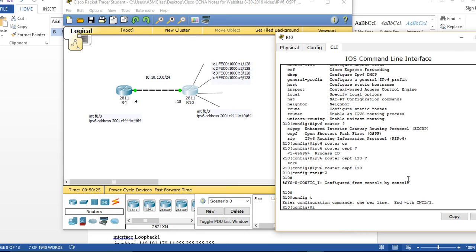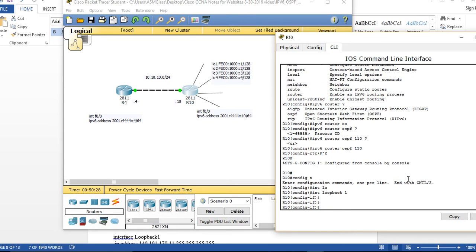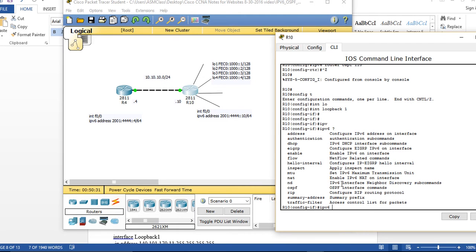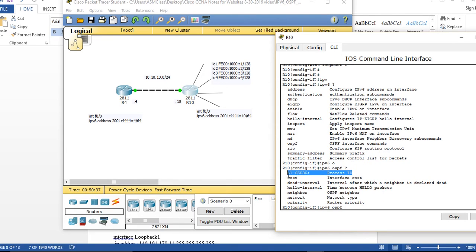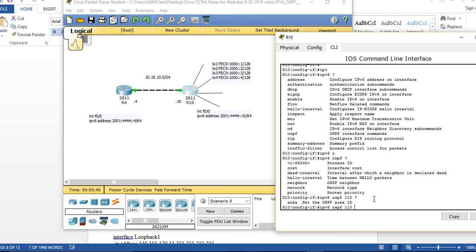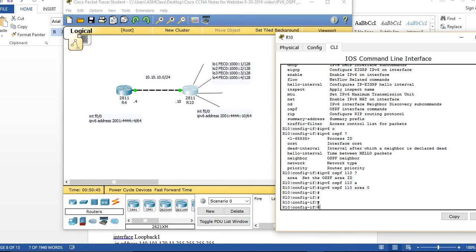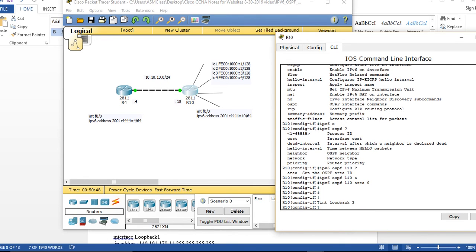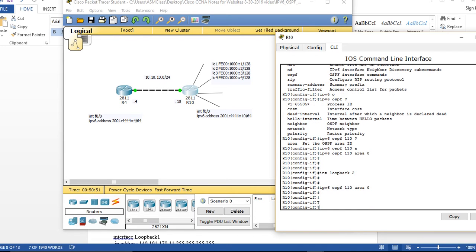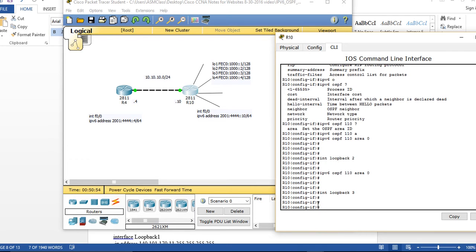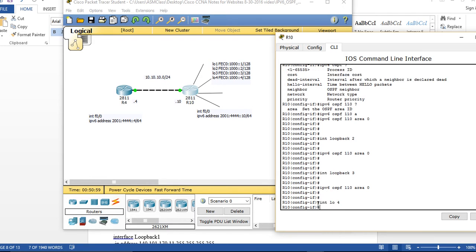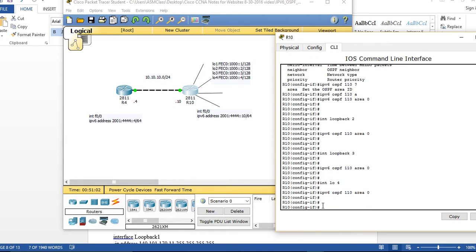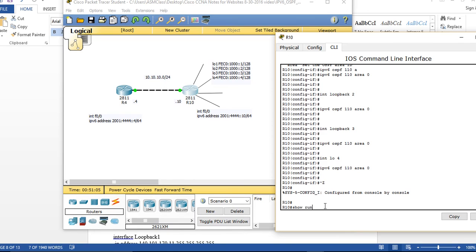So that's what I'm going to do. Config T, int loopback 1. Again, you start with what? IPv6 question mark. What do you need? OSPF question mark. What do you need? Process ID, which is what? 110 question mark. What do you need? Area 0. I did that. Up arrow, int loopback 2, enter. IPv6, advertise that. Up arrow, int loopback 3. You've got to advertise under each interface. Int loopback 4, up arrow that. Okay? Control Z. Show run. Let's check it.